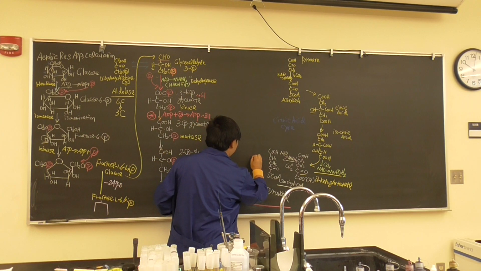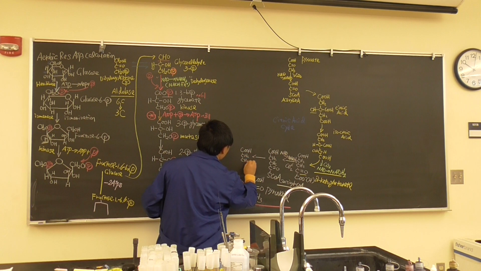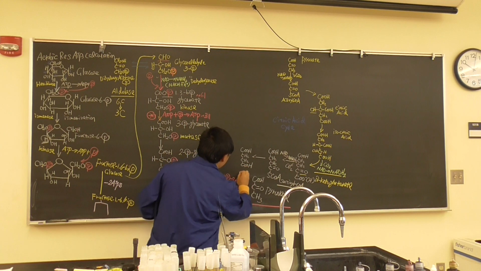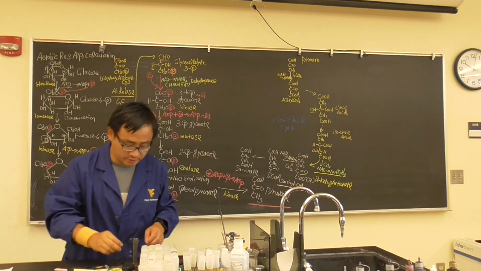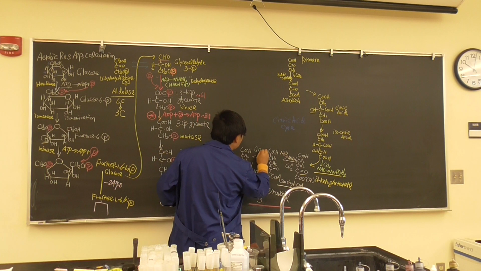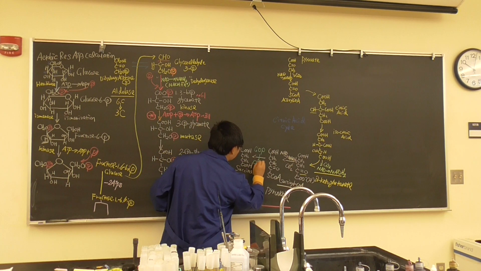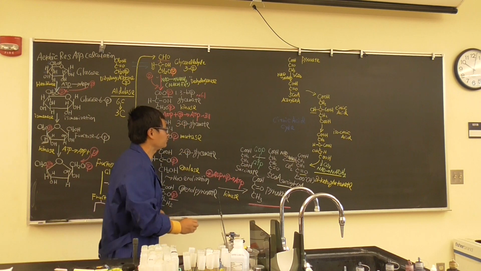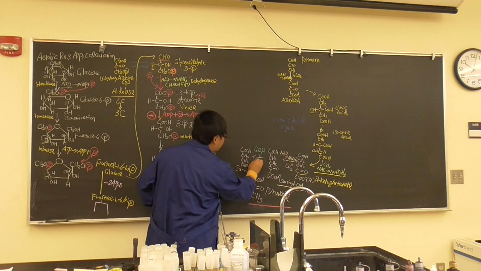Then you go flat again. Then become COOH, CH2, CH2, COOH. That is succinate. And don't forget, here there is another important thing happen. Instead of we have ADP become ATP, we have GDP become GTP. But I said this is the equivalent of ATP. So GTP at this moment is same as ATP.